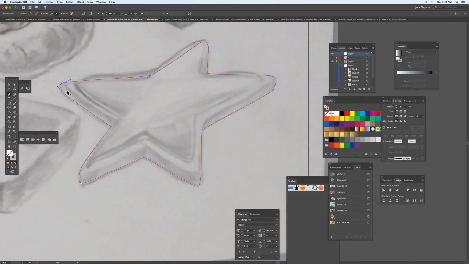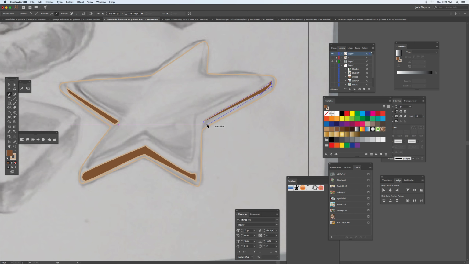Now you have the tools, the pen tool, the blob brush tool that you can use. So again, just seeing what would be the best option for that. I'm just going to give it a color to start with. Like I said, as you click, you have the space bar. You can move the point around as you still have it highlighted. But there's just so many options that you now have with this section here.